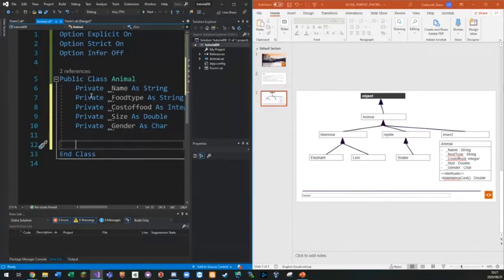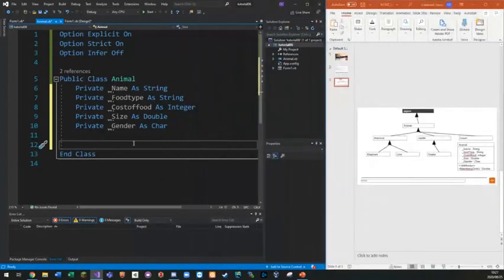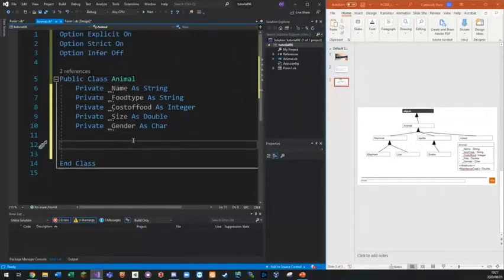So there are our instance variables. I'm going to make it a bit more visible. Now, you would make your property methods. I know some of you don't see the benefit of having these entirely, but I promise you it is a very useful way of controlling the flow of information.